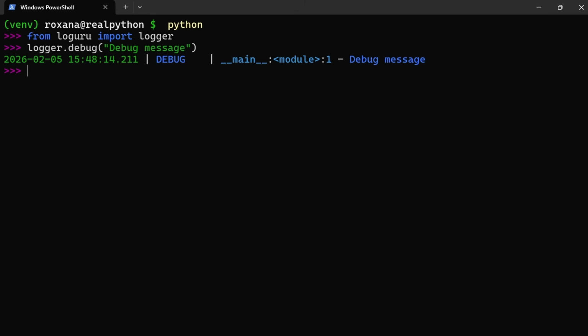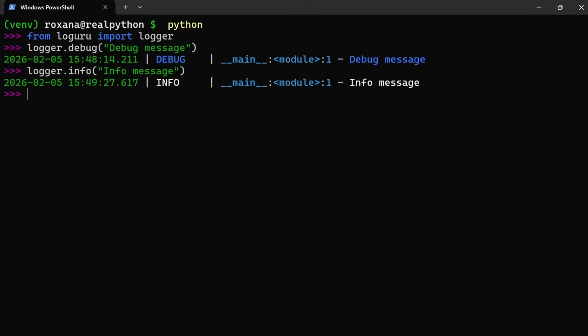Loguru also gives us different log levels like info. And the way we do it is very similar. So logger.info, and this would be an info message. Notice how the first one is a debug message and the second one is an info message.